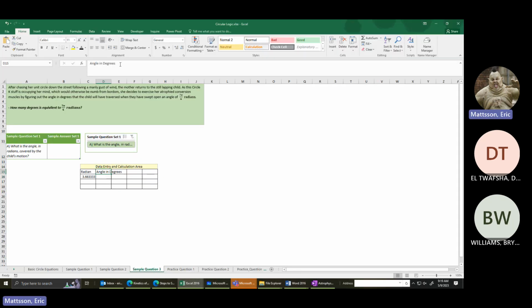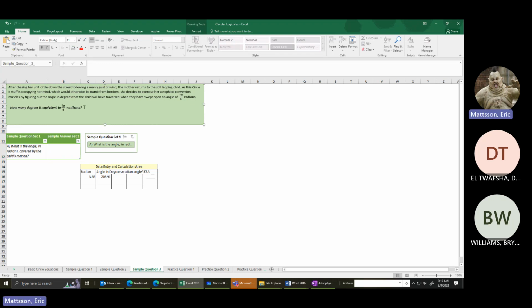And so I'll put that in. The angle in degrees is equal to radian angle times 57.3. So it's equal to this times 57.3. And there we have our value. So again, I'm going to put this in. These are numbers, so I'll put that down here. So can enter that into here. I'm going to round this up to 210.